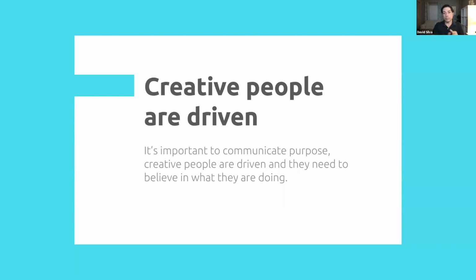And this kind of ties it together. Creative people are very driven. It's important for you to communicate purpose because creative people are driven and they need to believe in what they're doing. There has to be a meaning to it. And it's important to help them understand why something is being done and why it's important. And I think it's a very interesting point because often when you start talking about having purpose and doing something meaningful, some people turn around and they're like, what are you talking about? Who cares? Like, just do what you have to do, collect your paycheck and just be done with it.